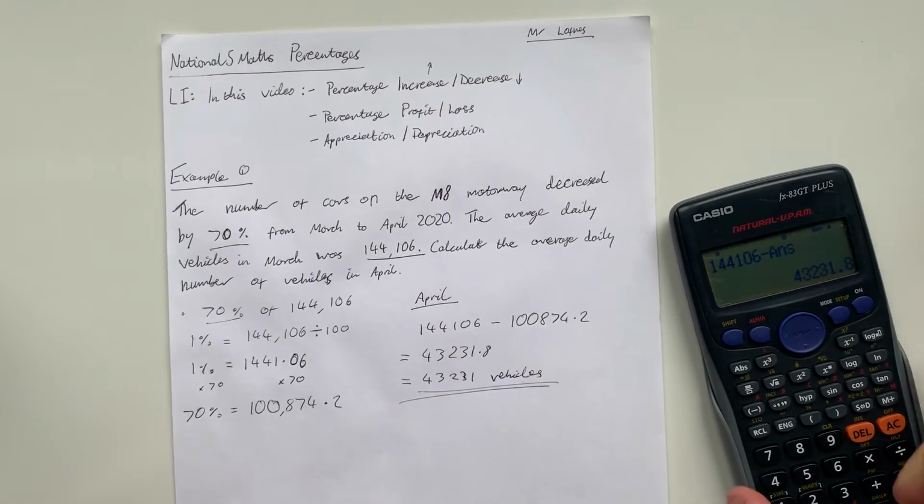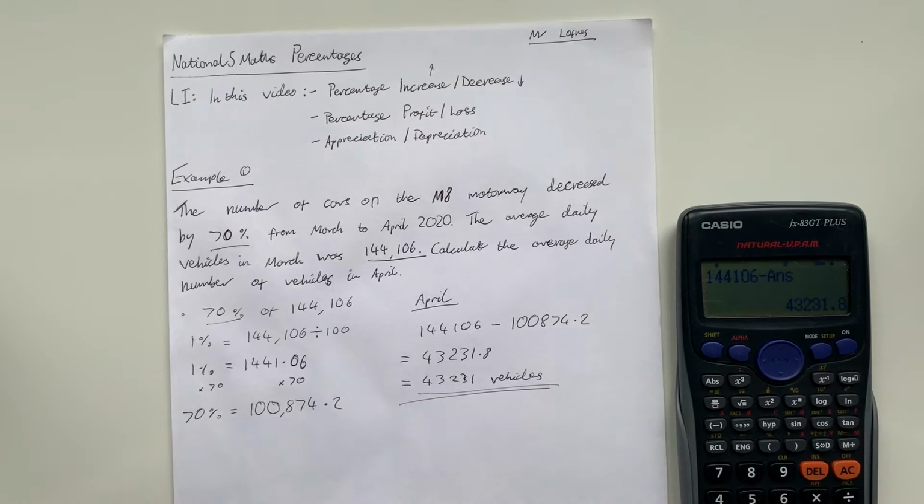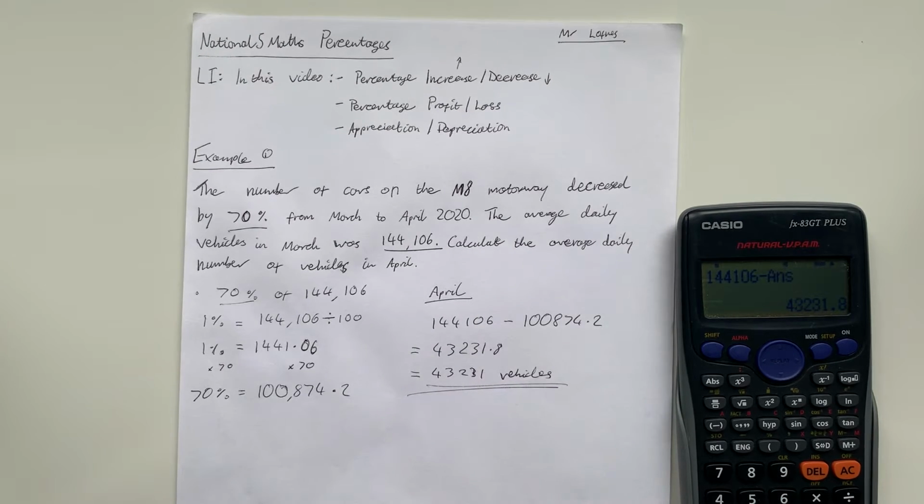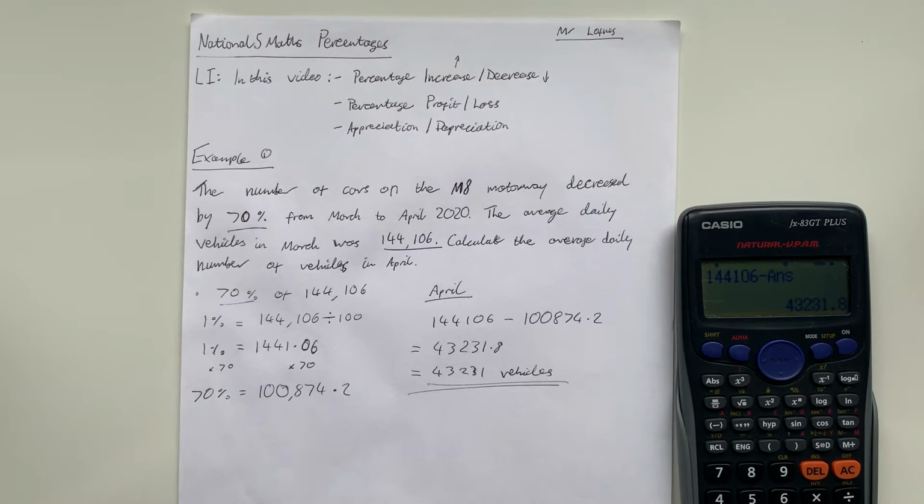Okay, so that is our first example. That is how you do percentage increase and decrease. So you find the percentage of the total and then you add or subtract it to the original number, depending on the context of the question. So it's always important to pick out that information and make sure you reread the question again at the end. Okay, so that is how we do example 1.